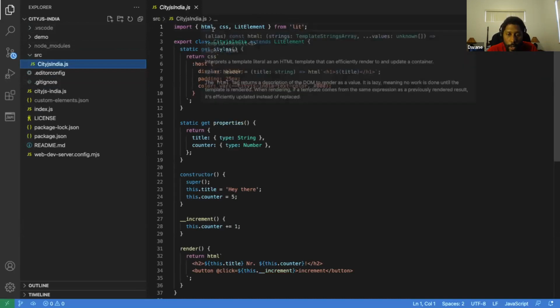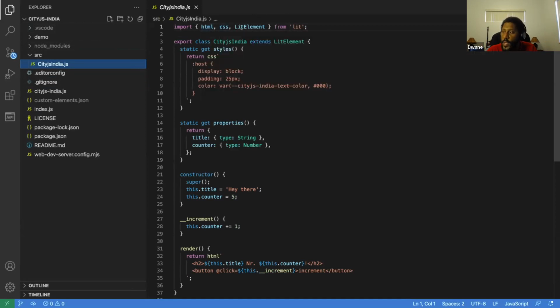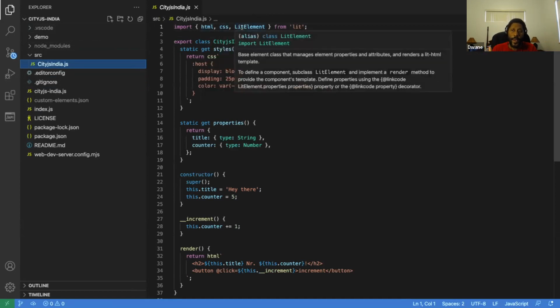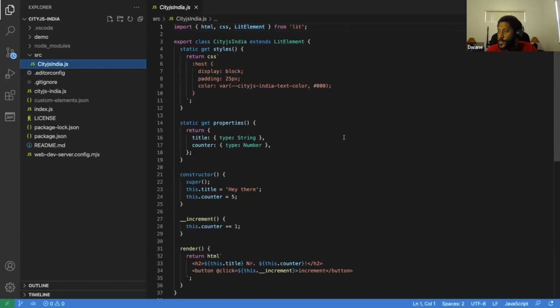So it's using HTML, which renders the HTML and the CSS, and LitElement is going to be the base class. Because remember, before it was HTMLElement, but now Lit has taken the HTMLElement and added some more stuff to abstract out all that boilerplate that we saw previously. Remember all that listening for different things, setting up the templates, cloning and then attaching the shadow DOM? You don't have to do any of that. Lit does that for you.